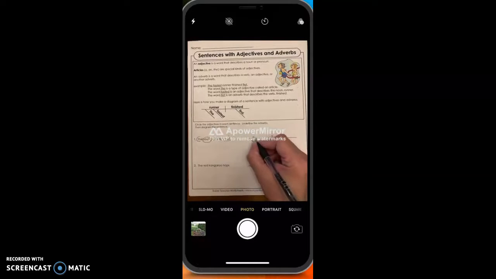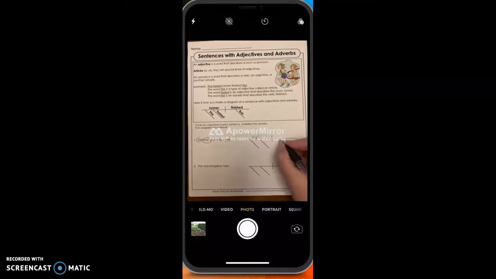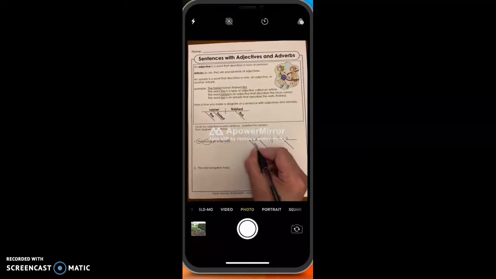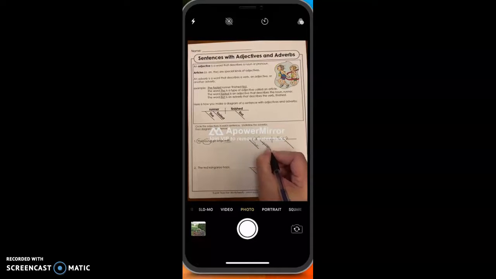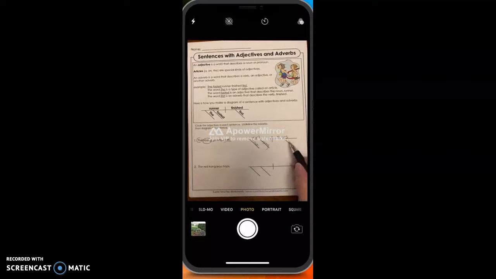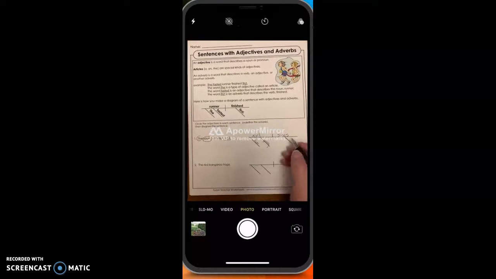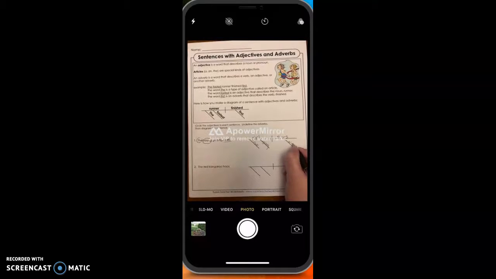So you'd write out girl, sings. And then you have to put what modifies underneath. So underneath the girl, which is your noun, are your adjectives. So you'd have to put the and young. And then what modifies sings is your adverb, which is well. So you put well over here under sings because she sings well.